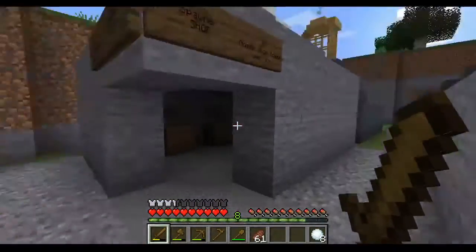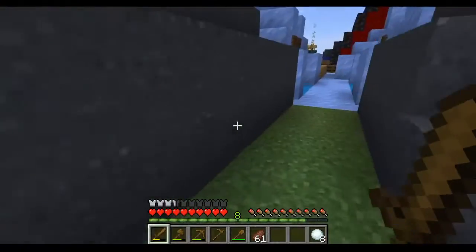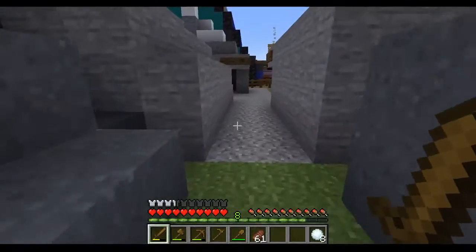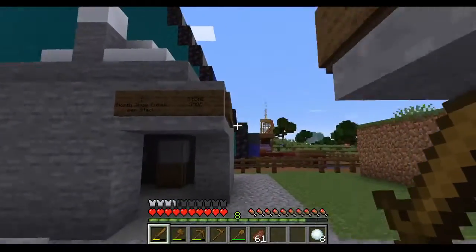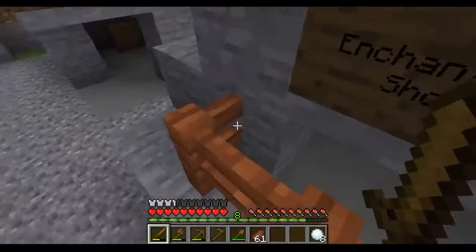Let's show you guys around. These ones are not done yet, because we don't know what biome this will be yet. But these are done. This is the mountain. This one we cannot access yet. This is the enchantment shop.